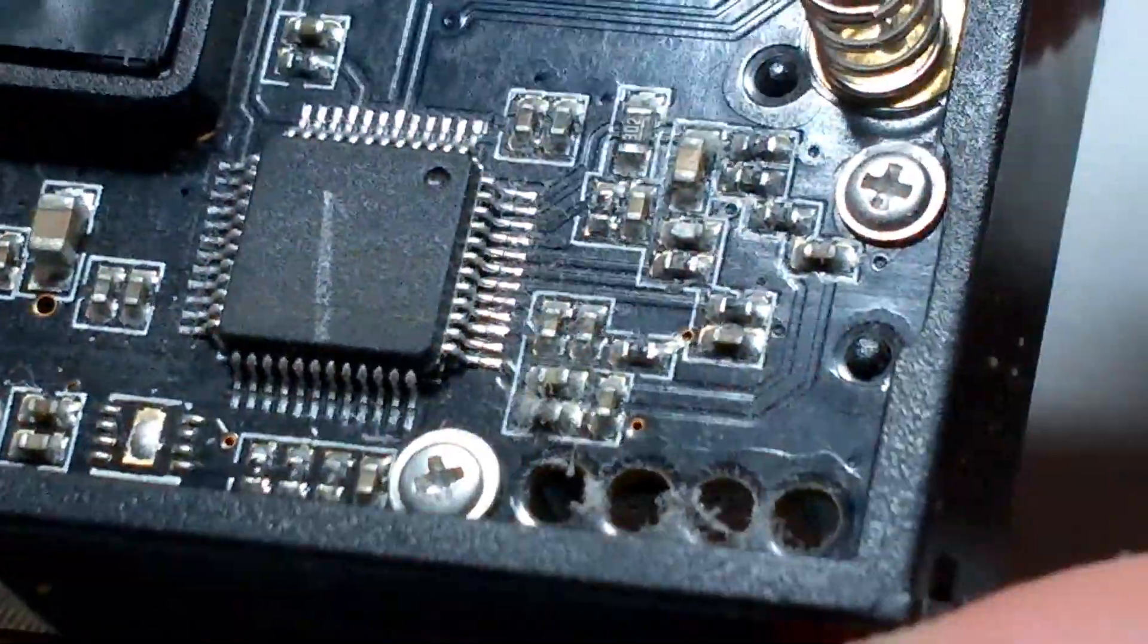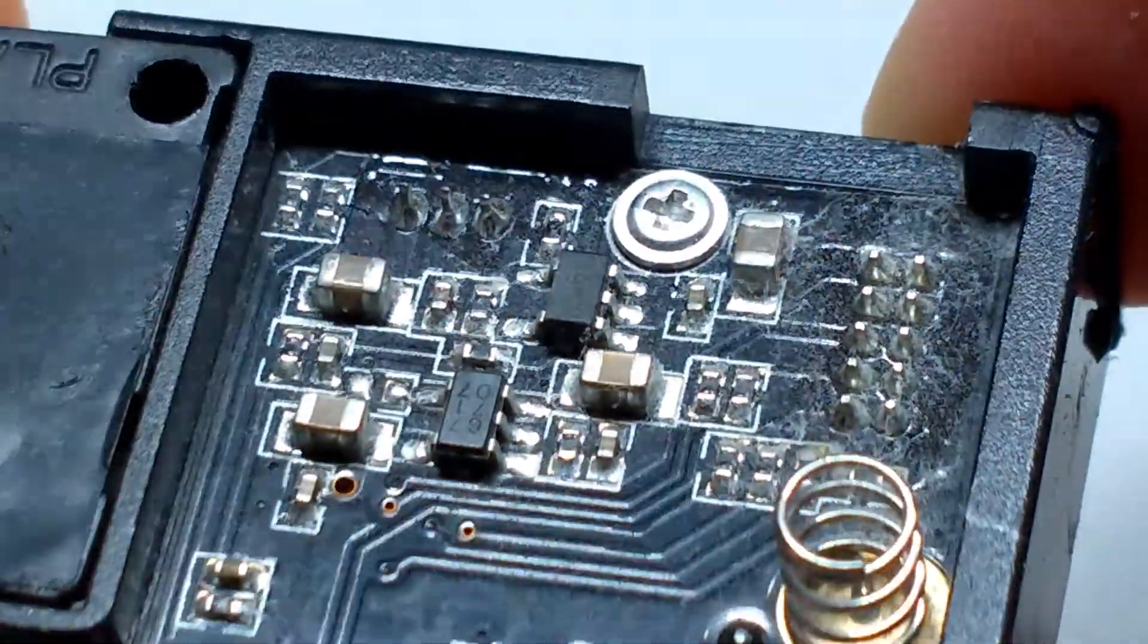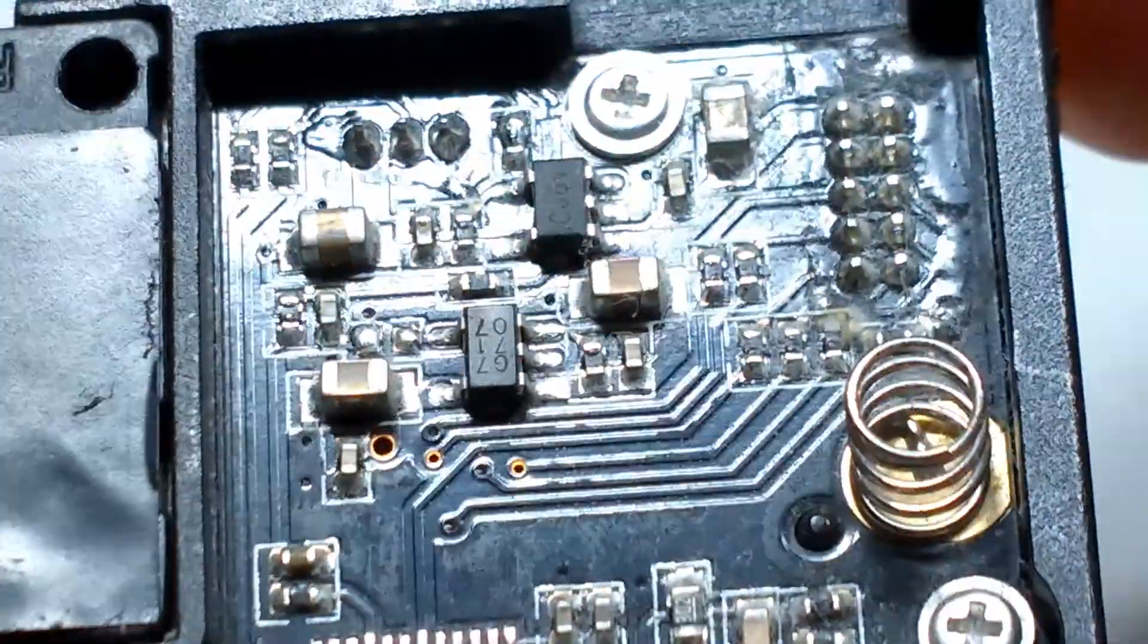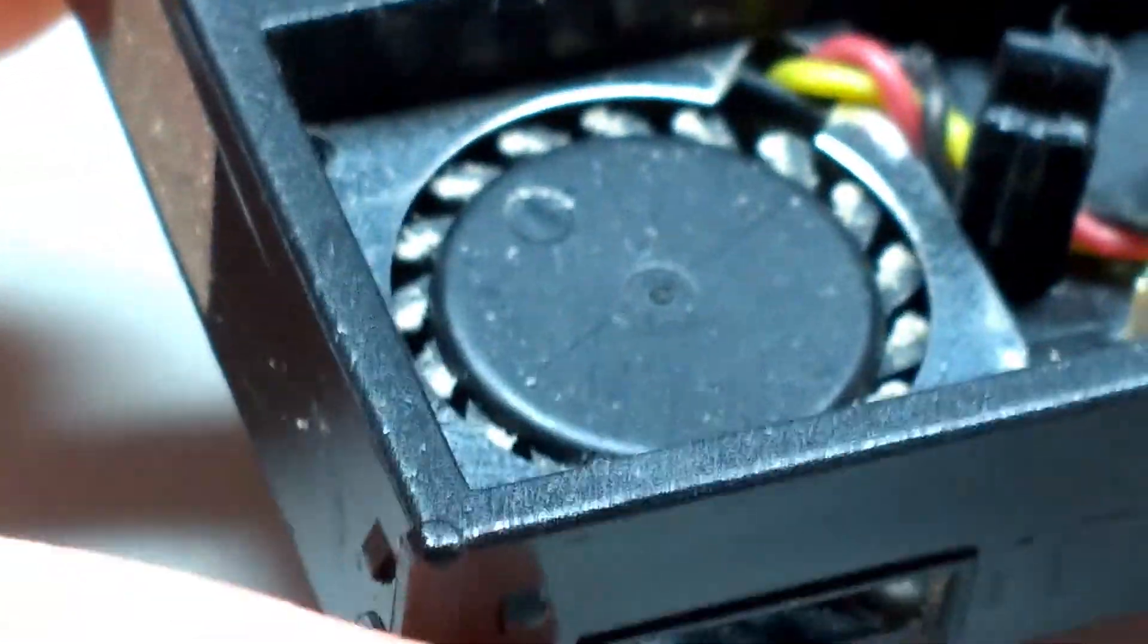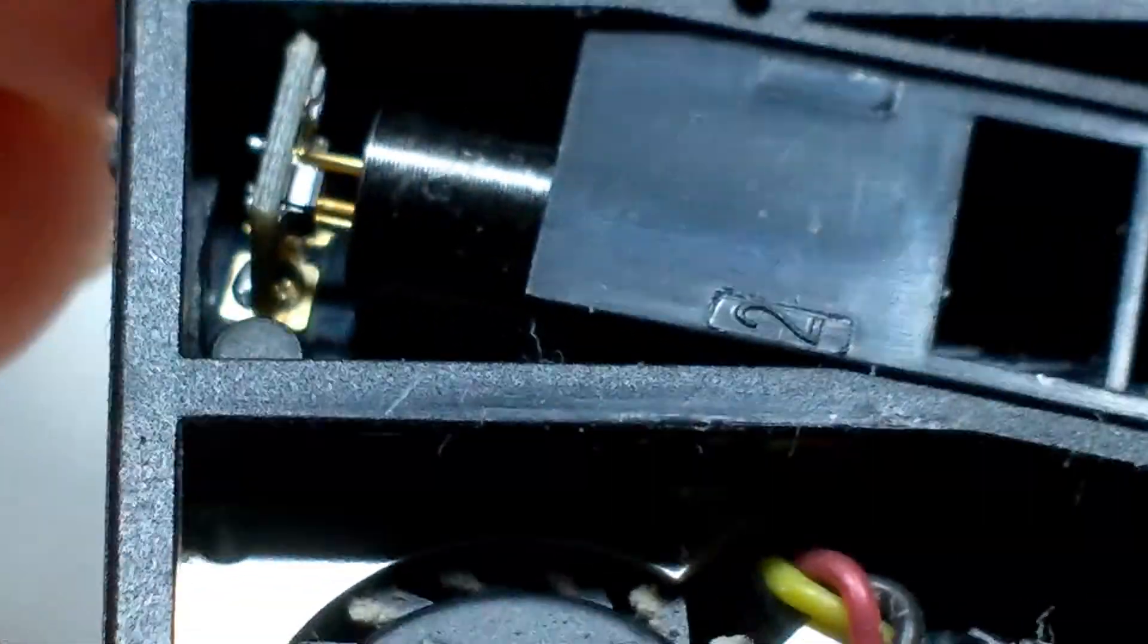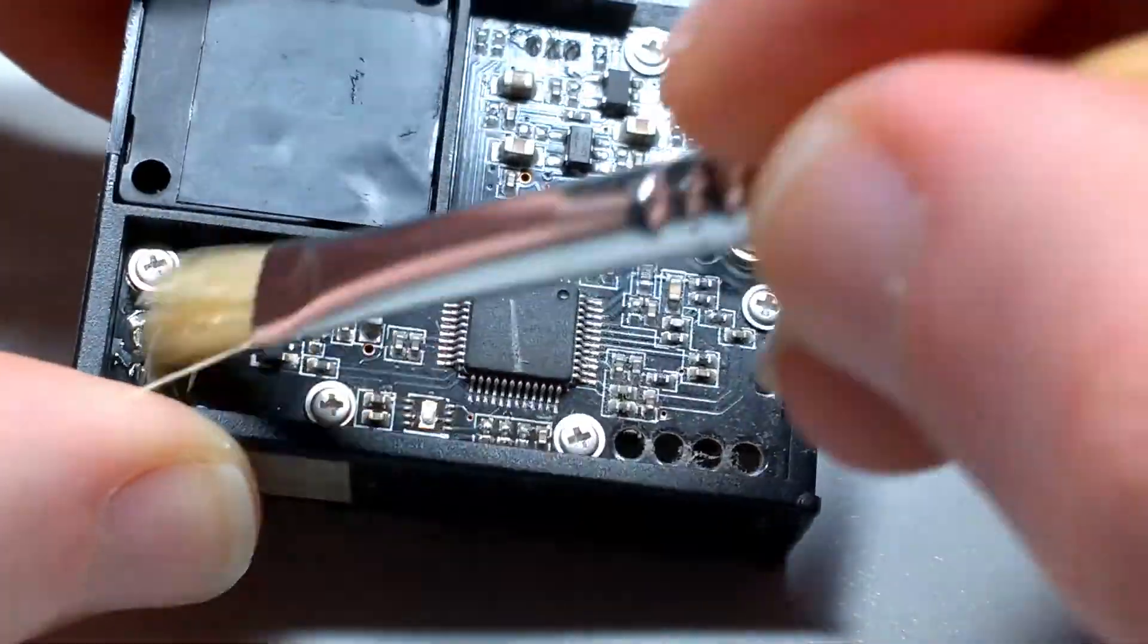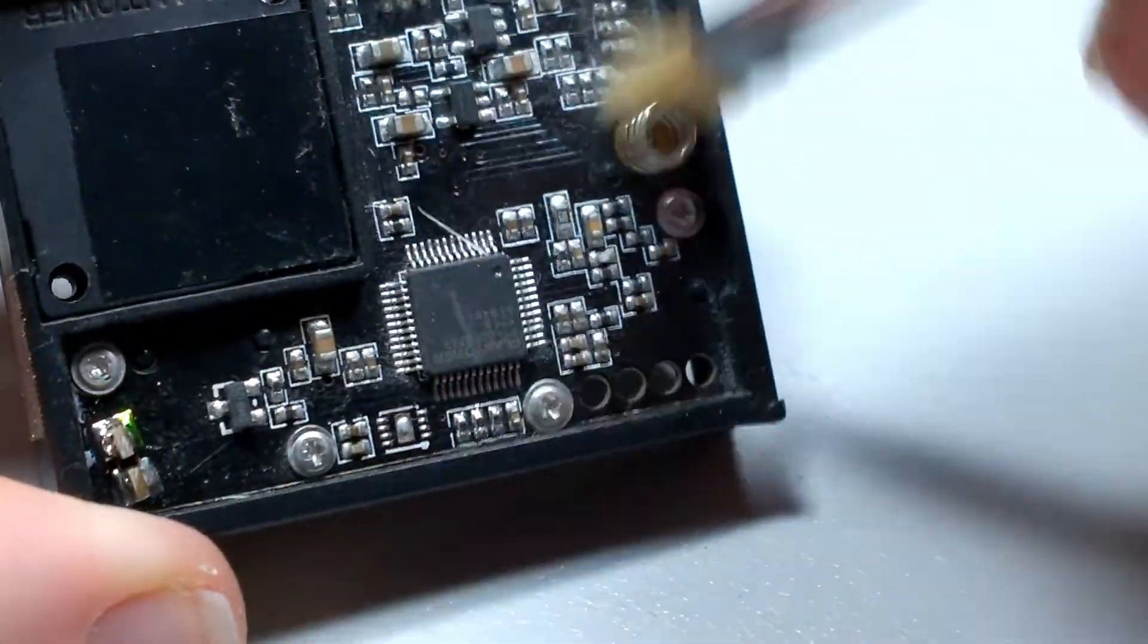I'm not quite sure why they actually have air flowing over the PCB. To me it seems like a big risk for contamination, although I suspect it allows them to manufacture it a lot cheaper than having to put the PCB in a separate compartment. Now I'm just cleaning this with a normal art brush because I don't particularly want to get my nice ESD brushes all dirty with dust.